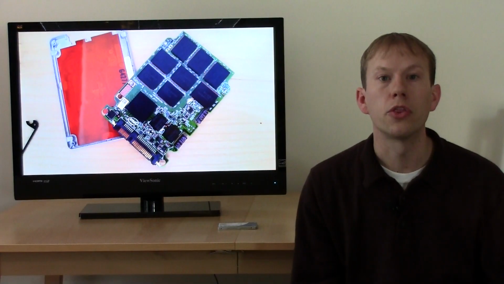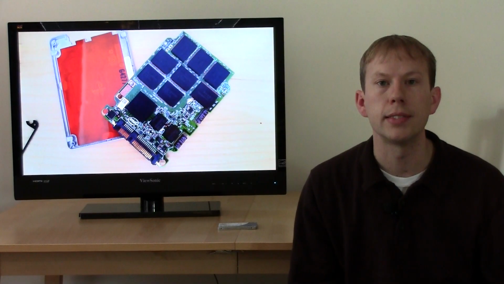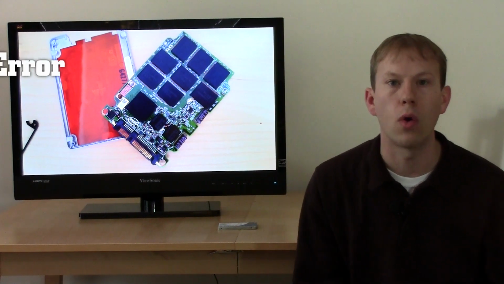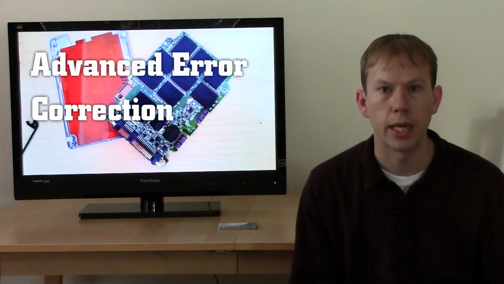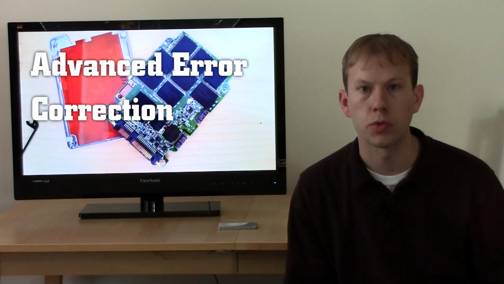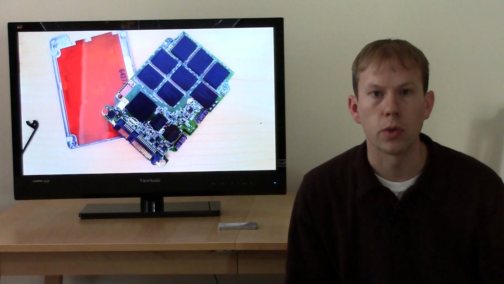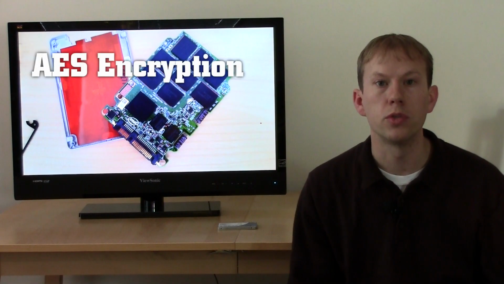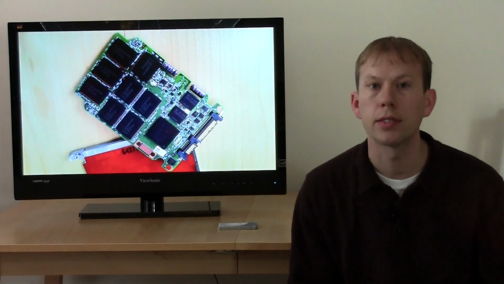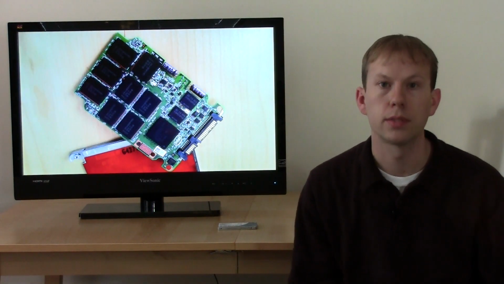For example, the 3700 series offers a full end-to-end data protection scheme that ensures integrity in and out with advanced error correction. And there's numerous checks while data moves to and from NAND to SRAM to DRAM. It's also AES 256 compatible at the hardware level and even includes features to detect and protect data in the event of a power loss.